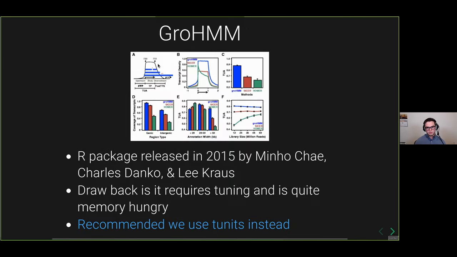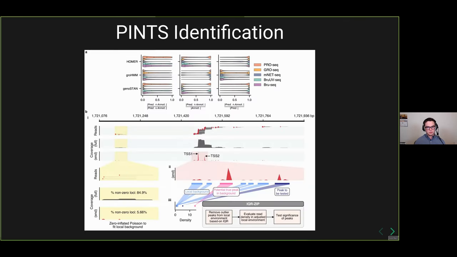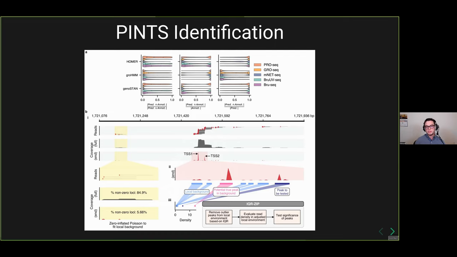Homer uses a more naive peak calling method, just looking for the transcript and the difference in the peak itself. Released in 2010 out of the Glass Lab and now maintained by Chris Brenner, it was what we originally used in our paper and works pretty well. The problem is it was made in a land before Docker, so it has some issues with pulling in references, but I finally realized you can just pass a FASTA in — it's one line in the documentation and that works great. So we run that on everything because if you're going to run GROHMm and wait a couple of hours, 20 minutes with Homer, you might as well get results from that too.